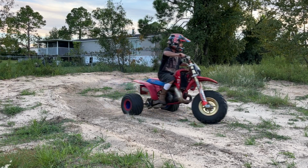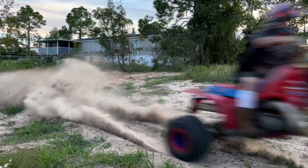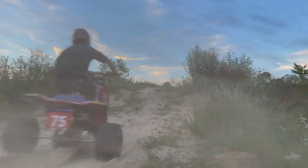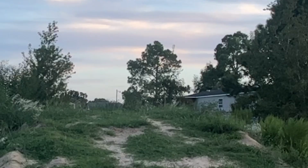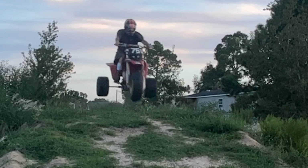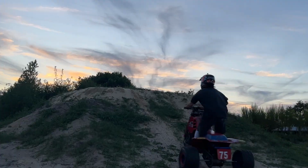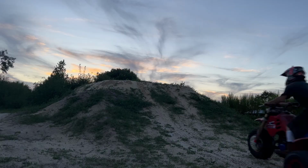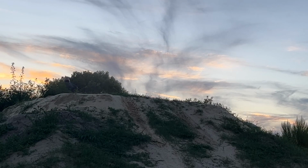So what we got here is me running around the track, getting some good angles on a few of the jumps. Finally got the balls to hit the double. And yeah, that worked out pretty, not so well, kind of, sort of, at least I made it. So yeah, wait till you see what the landing's like on that double, and enjoy the video, guys.